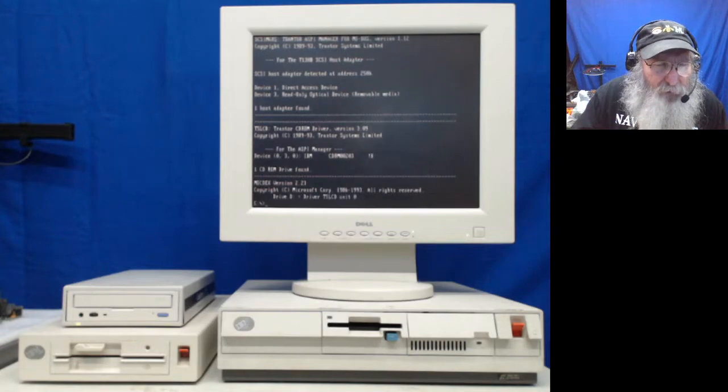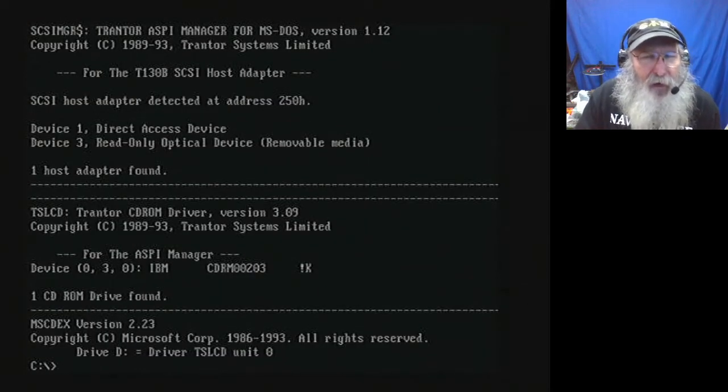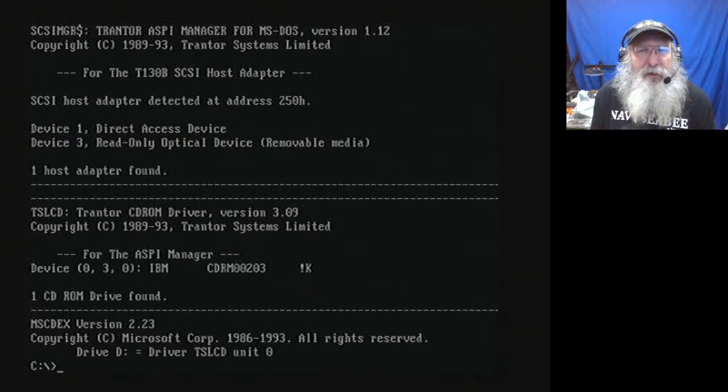Let me get to the video capture here. We're not necessarily going to use the full screen I/O viewer for this area. We're just going to use DEBUG.